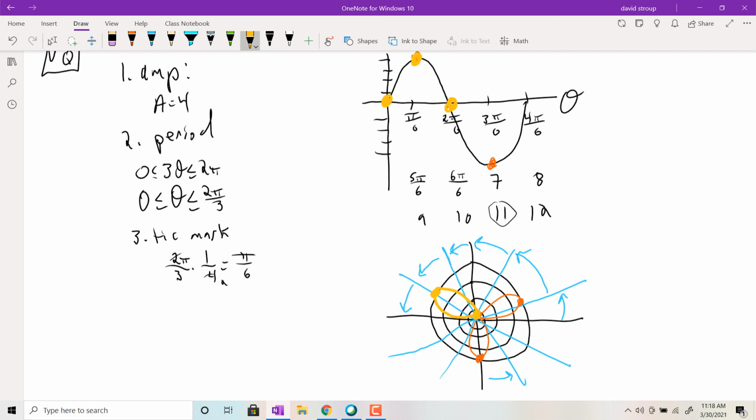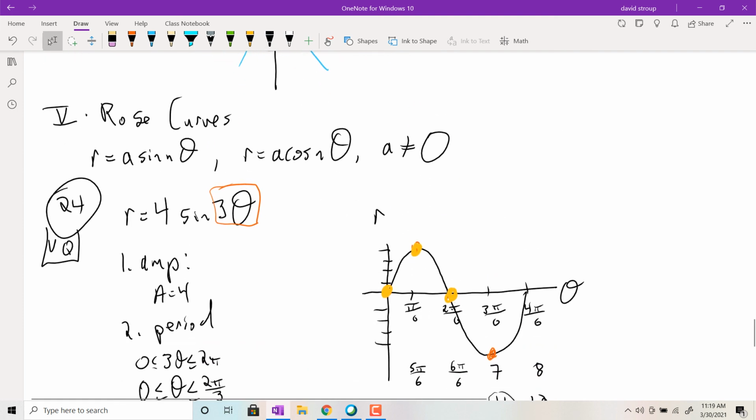And then from 6 pi over 6 to 7 pi over 6, from here to here, it's going to negative 4. And if you look on the graph, where is that going to go? It's just going to start repeating itself, right? So you'll be over here, basically going in this direction, and you'll start retracing. So we're able to trace out the entire thing on the interval from 0 to pi, because it basically went all the way up to 6 pi over 6. And then we get a 3-petal flower, which is what the book predicts.